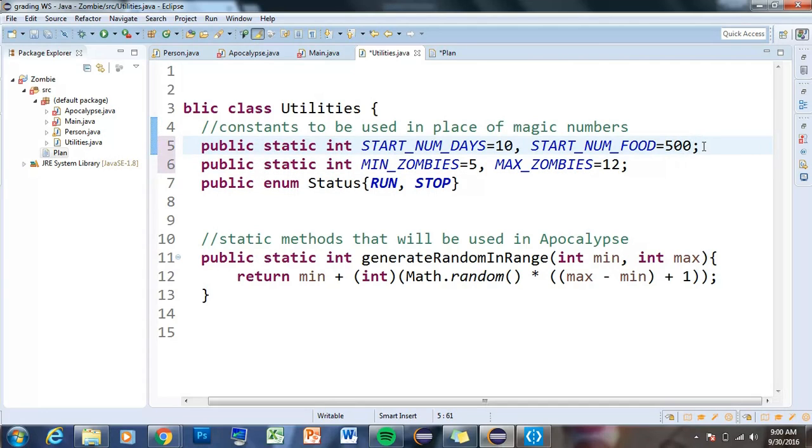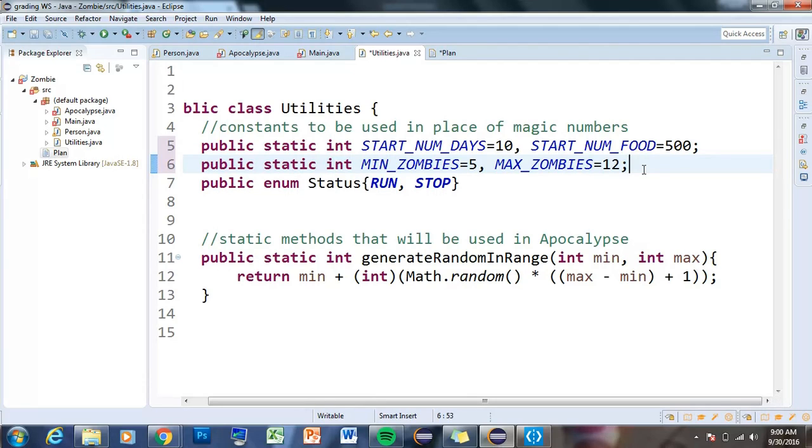Or maybe your hit probabilities for the gun and for instant kill are a little bit better in favor of the person. Well, you'll have some constants here for those, and you could just set those higher or lower. So like I was saying before, a utilities class is a great place to store all of these constants that you'll use in the program. You can very easily tweak those values to change the flow of the simulation, change the probability of survival.